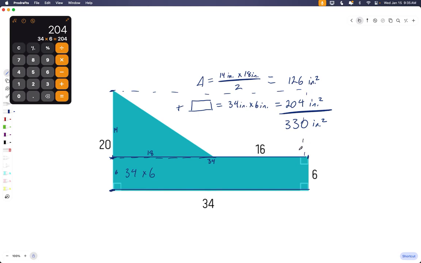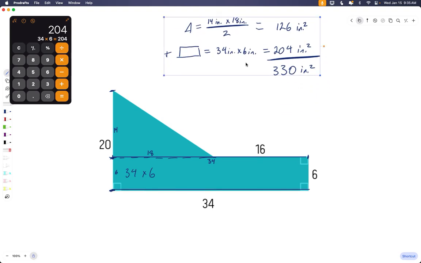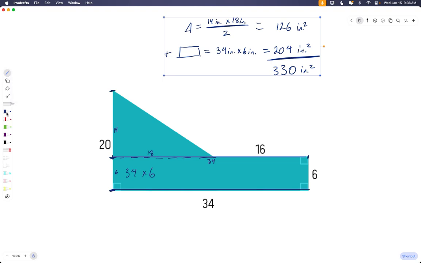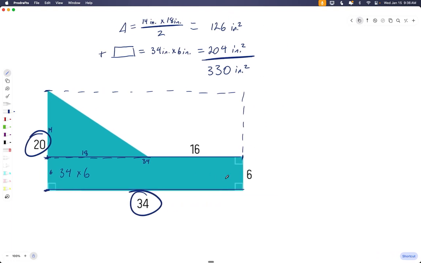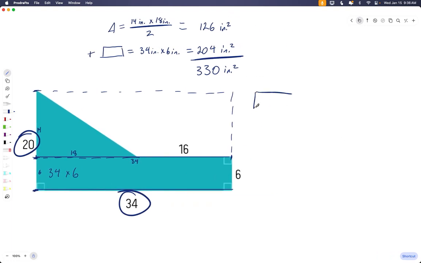Actually, let me undo that. You can do it with subtraction, but it's a whole lot more steps. I'm going to pull this aside up here and show you that you can do it with subtraction also, but it's a lot more steps. So you would have to envision, okay, I've got this one big rectangle and it's 34 by 20. All right, so the big rectangle, 34 inches by 20 inches.